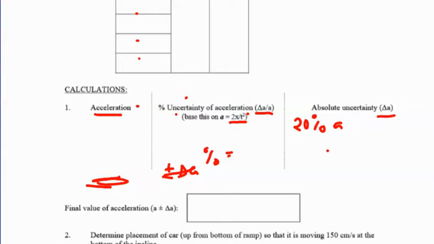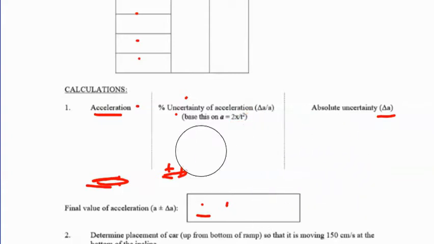Once you get this value, round it to 1 sig fig. And then if that sig fig turns out to be, let's say, 1, then you round this to the nearest 1. So round your acceleration appropriately, plus or minus this value here, and make sure the precision matches up. All right, that's all for part A.